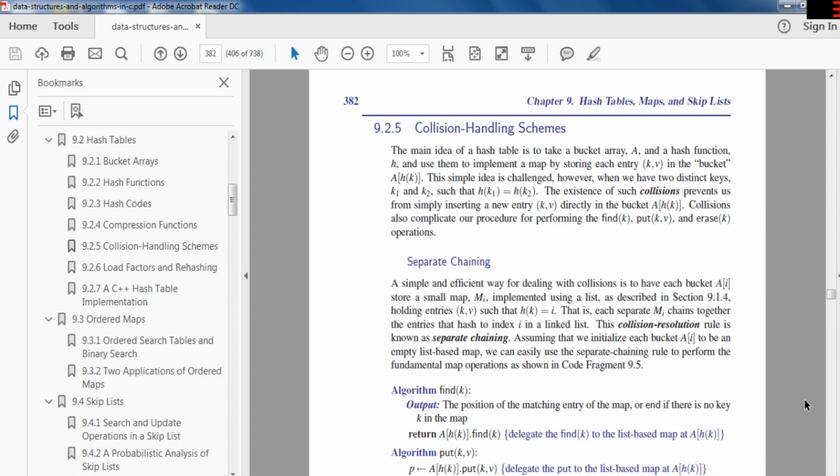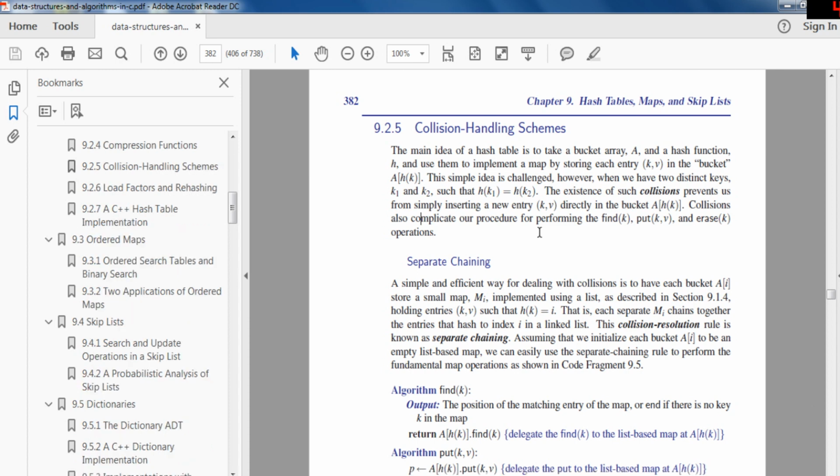So all those things that we read earlier were just ways to get a good hash function. They did not explain what happens if you have collisions. All they did was try to make sure that there are no repeated collisions.